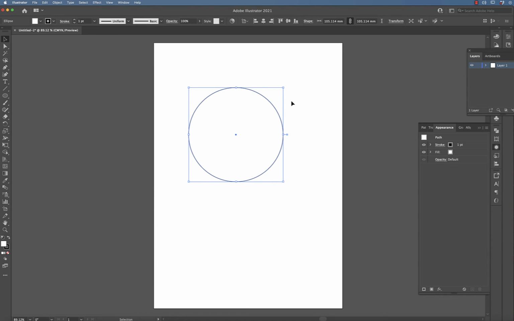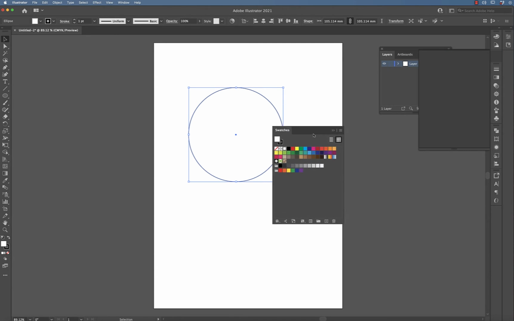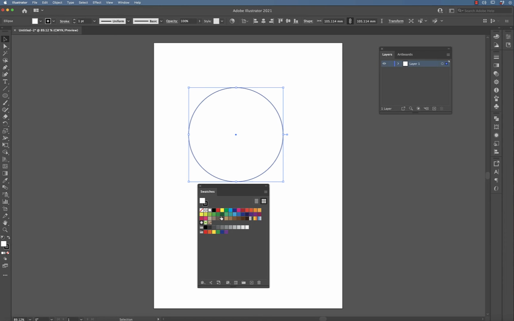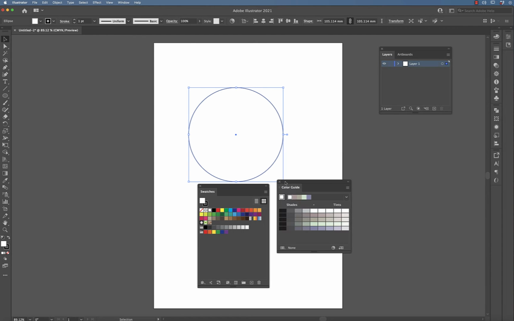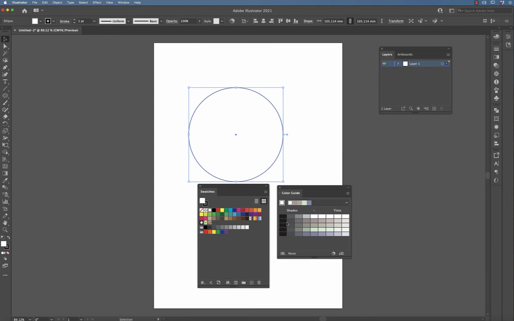Alrighty, now Mark Rise in his video only uses the fill. So far we've been looking at the stroke. Now we're just going to make artworks using the fill, which means we're going to knock out the stroke. Now you know about your swatches. So your swatches, there's a whole range of colors that you can choose from, and there's also a color guide. Let me expand that. Color guide. These two things work in tandem.